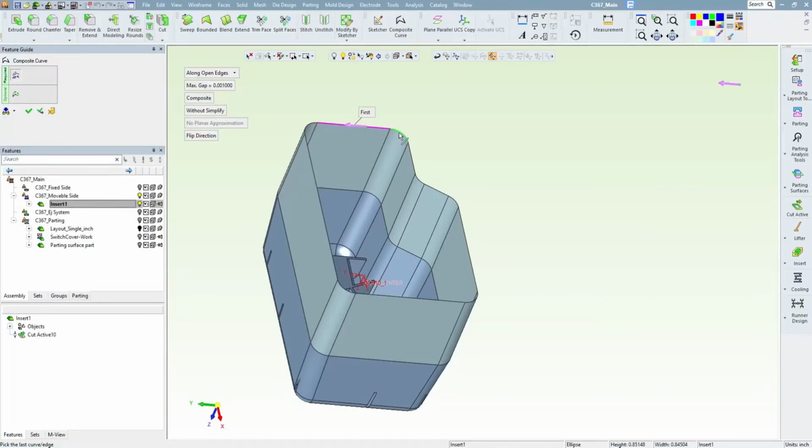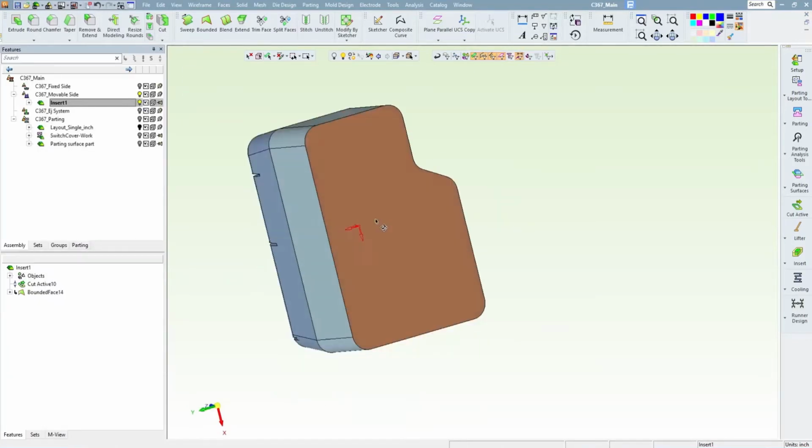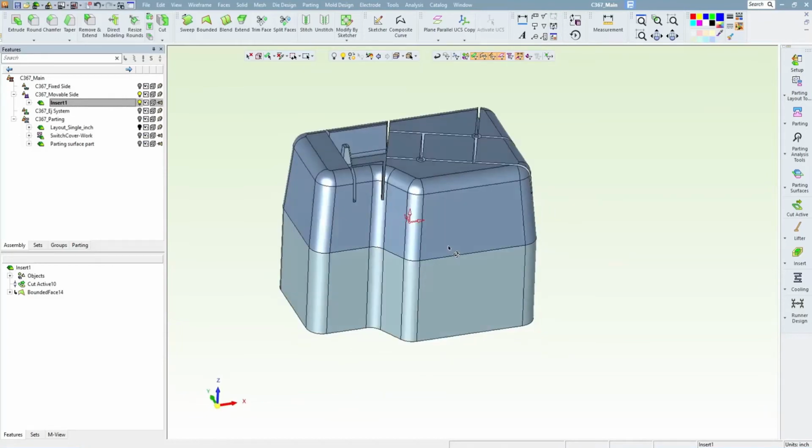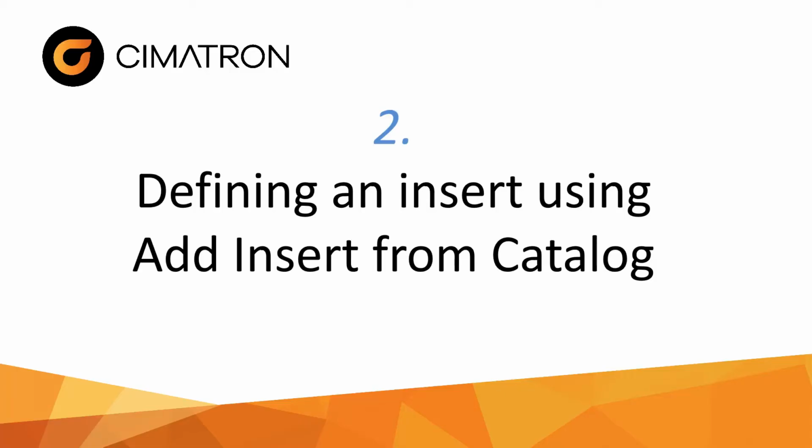And import is all you need in this case, as the work we did in parting basically completed the entire insert, except for maybe a face to cap off the bottom. Adding that finishes up a nice mold insert, and the core plate will have a matching pocket shape that can be wire burned. Because this type of insert was defined in Quick Split, it can be updated from parting like any other major component. When the work file changes, the cut feature will get a notice and then can be directly updated.